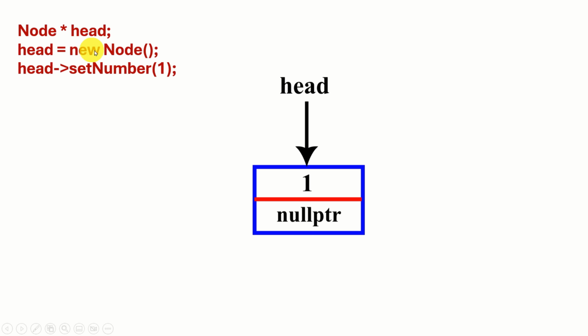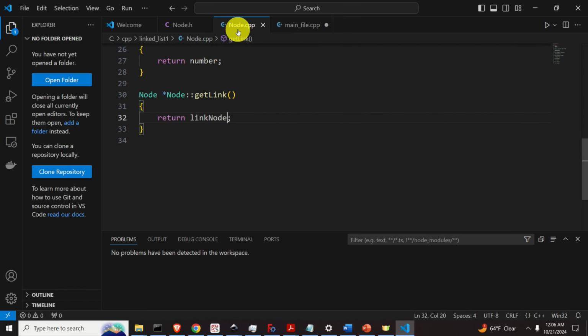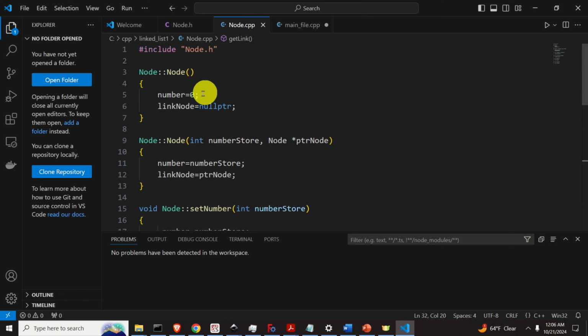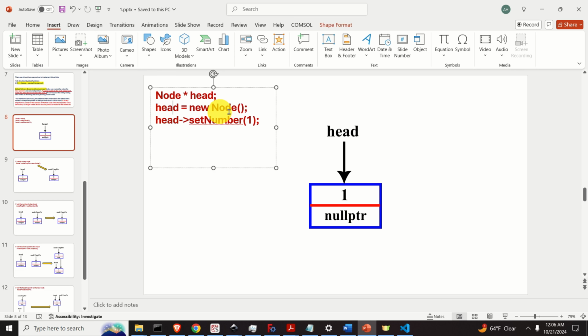What's happening over here? Well, to understand this, we need to look into the default constructor. So let's go back to the code and let's look at the default constructor. Once we call new node, a memory will be reserved and a pointer to new node will be returned and stored in head. At the same time, a default constructor will be called.